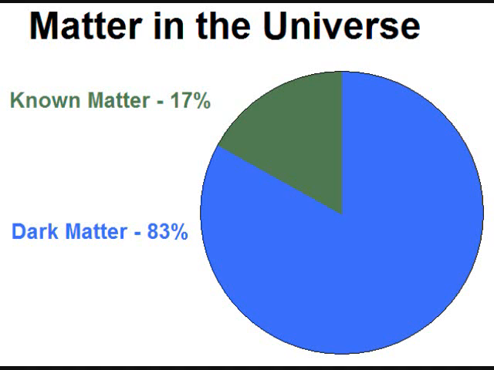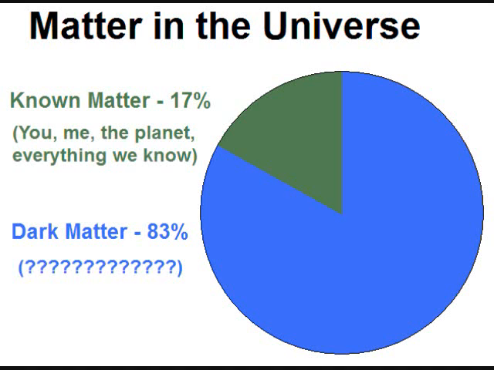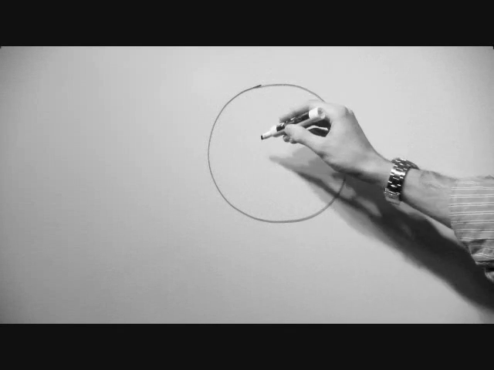Dark matter represents one of the biggest blanks in our current understanding of the universe. It's a term used to refer to the estimated 83% of the mass in the universe that we currently can't identify. So how do we know that this mass exists? Through gravity.